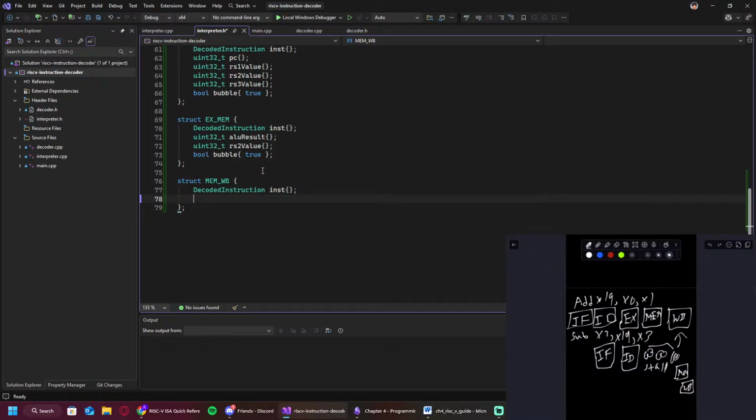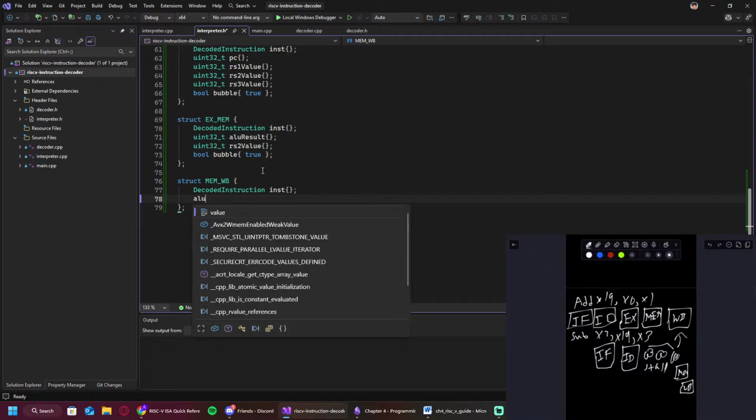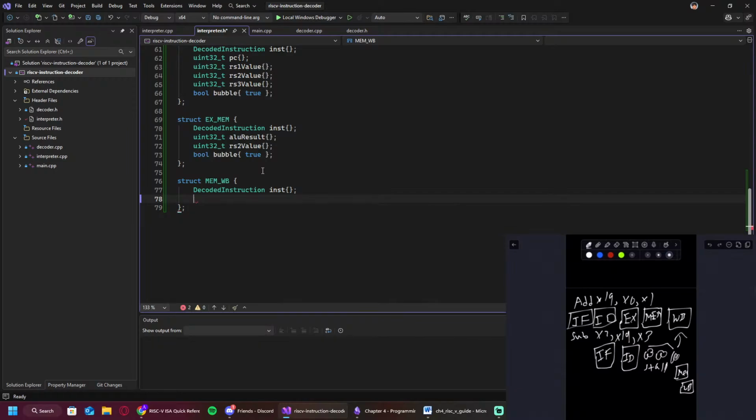So we also still need the ALU result, I believe. So we can just copy that from here, because the ALU result is what we're actually storing into the destination register.